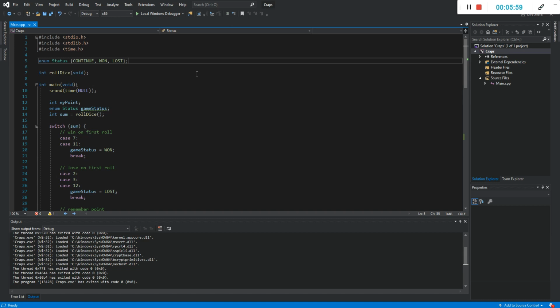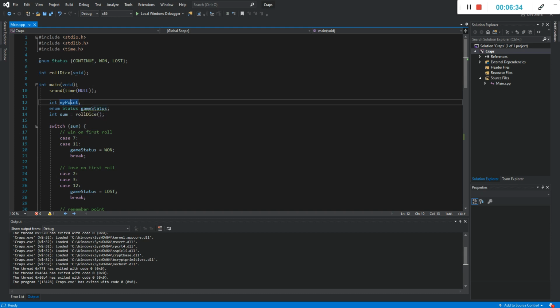Global, because whatever you do outside of any function is visible to all functions. Before that, you've seen that when we defined a variable like my point inside the main function, this variable will only be accessible inside the main function. Outside the main function, it will not be accessible, will not be visible. This will be the topic of our next lecture, so we'll get to that right after this one.